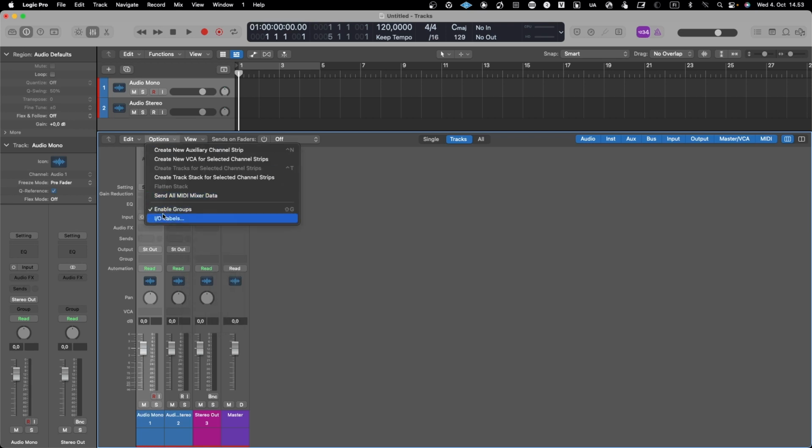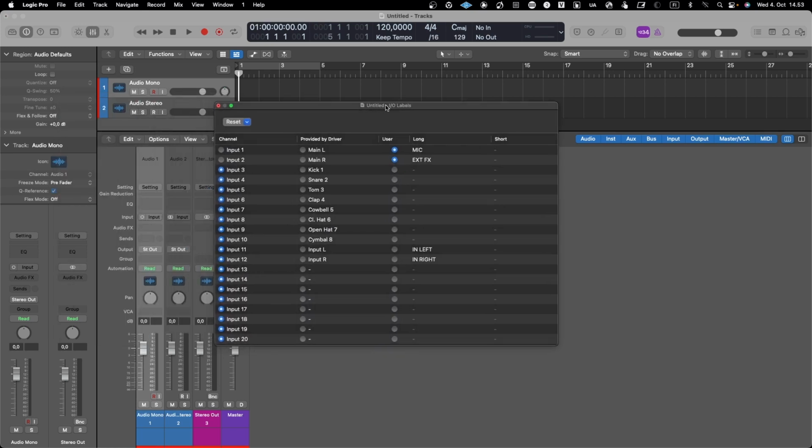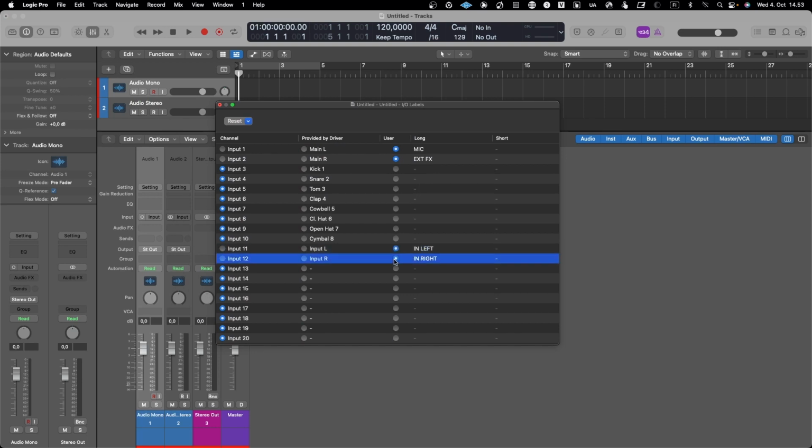So why is that? In Logic Pro X, you can deal with these labels in I/O labels, and here you can basically define your own labels to be used. But the thing is that these are not device specific like in others. So if you change the device, the labels will stay, and that's why you might have a problem seeing and understanding what it is about.